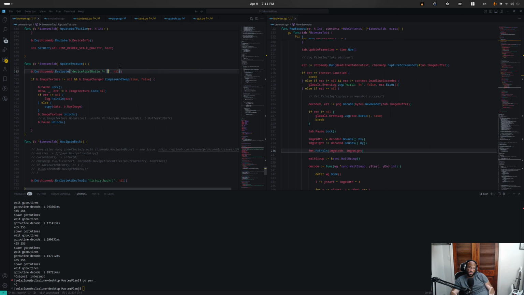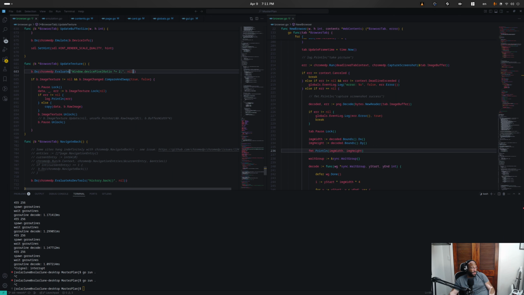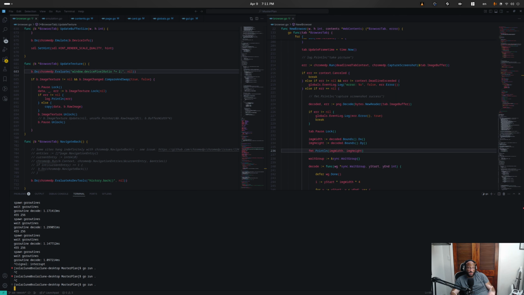Also, I guess I need this. Well, I don't think I need that, but sure. Oh, also, yeah, this would be window. Window dot. Is it capital? No.